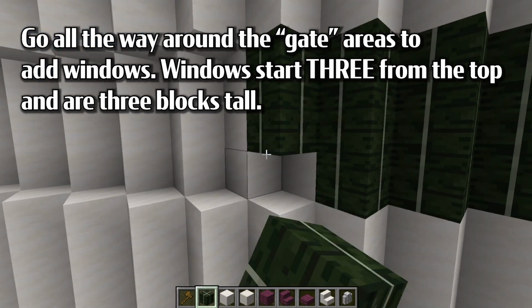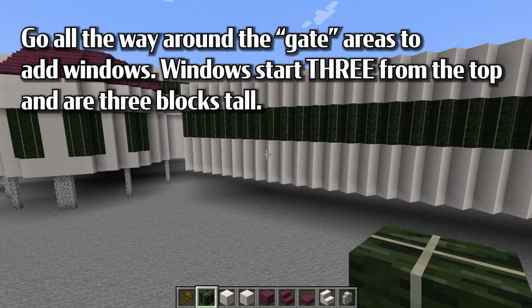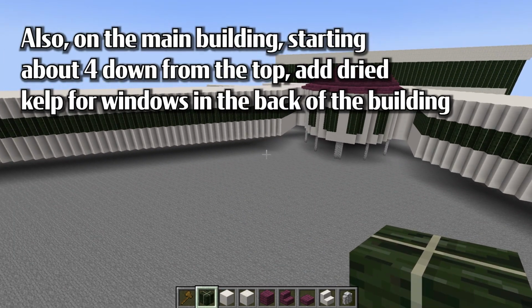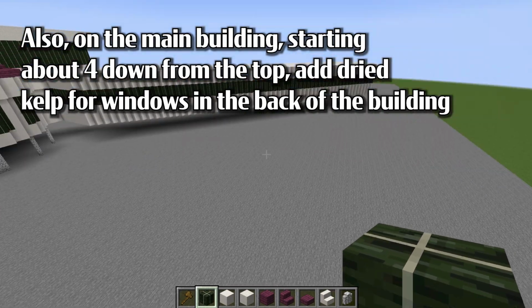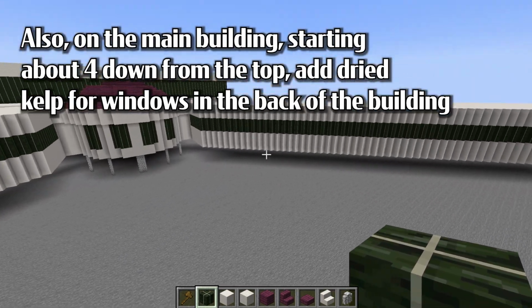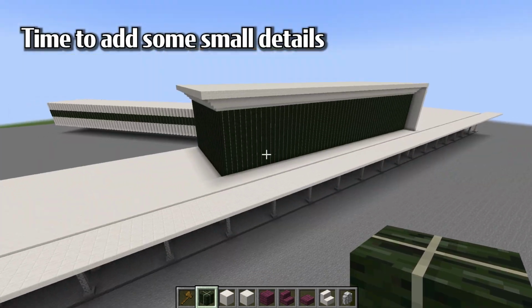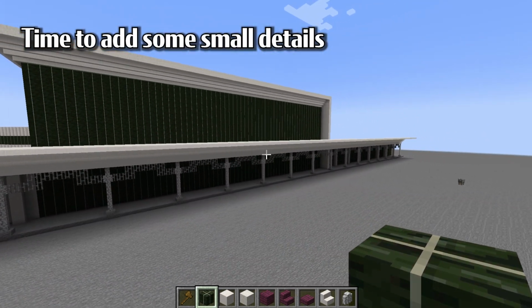And you're going to want to do this on both sides, so that's what it will look like when it's done on that side, and then you're going to want to do it on the other side, which I did there. And that is what this will look like. And now you are mostly done the entire terminal building. Now we just need to put in a few of the details.